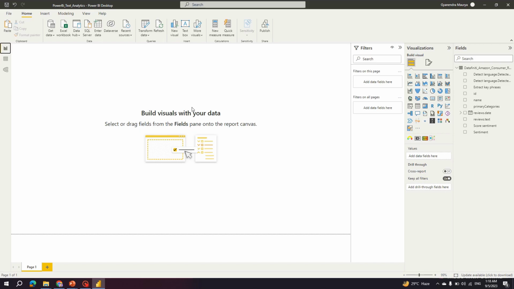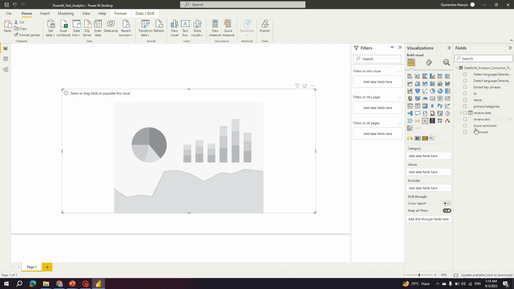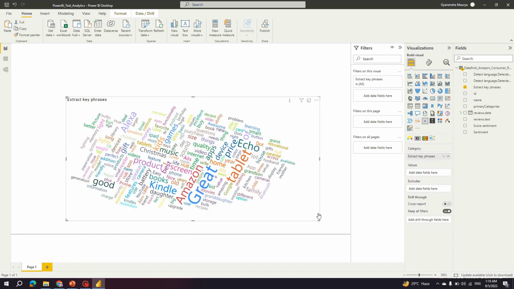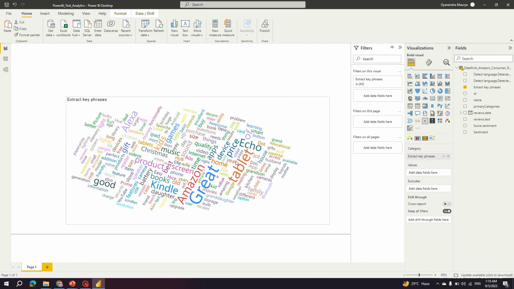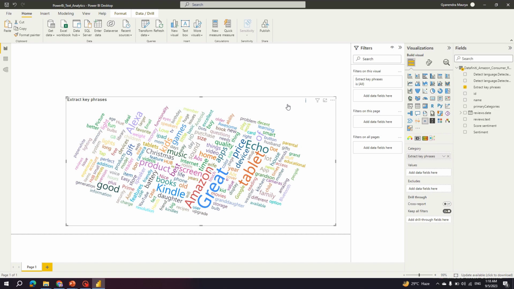When it comes to creating a text analytics visualization, the first one that we should always prefer is the word cloud. I'll take the word cloud chart type, and we can pick the extracted key phrases column, and let's wait for the magic. As you might be aware, based on the keywords available in this entire key phrases column, it will create a cloud of the words, and based on the frequency of a particular word, we will see that word with a bigger font.